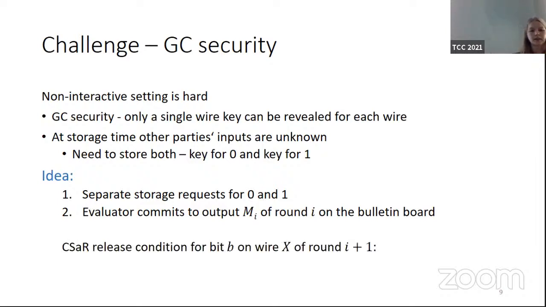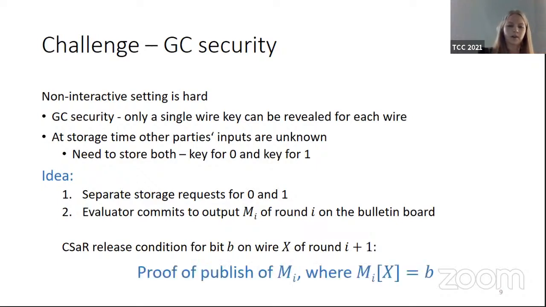The CSAR release condition for bit B on wire X for round I+1 requires then that there is a proof of publish of the evaluator's commitment MI, such that MI has exactly bit B on position X. This ensures that we are revealing only those wire keys that are actually needed during the execution.